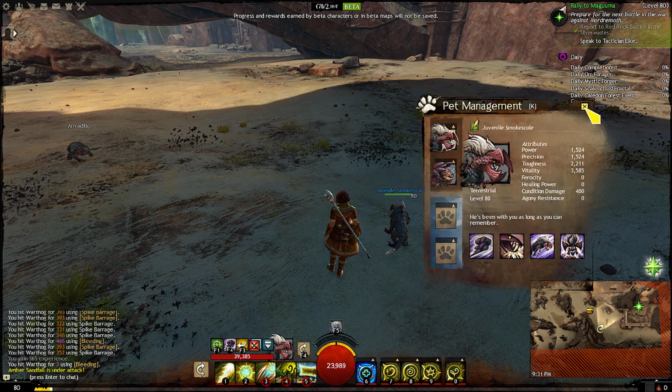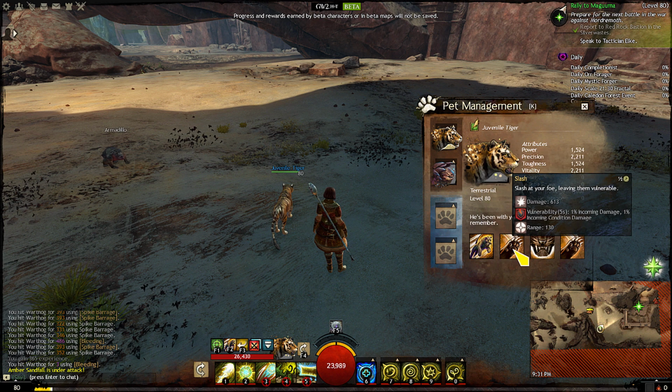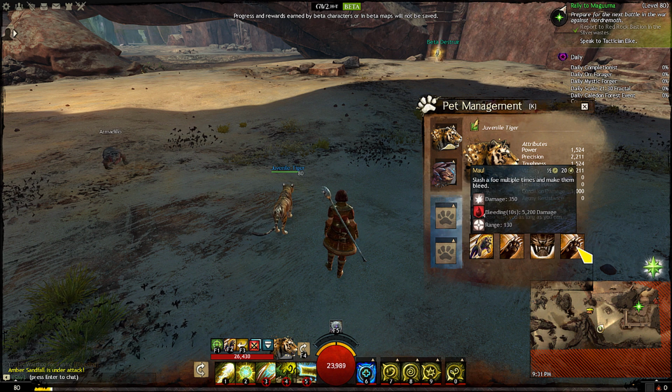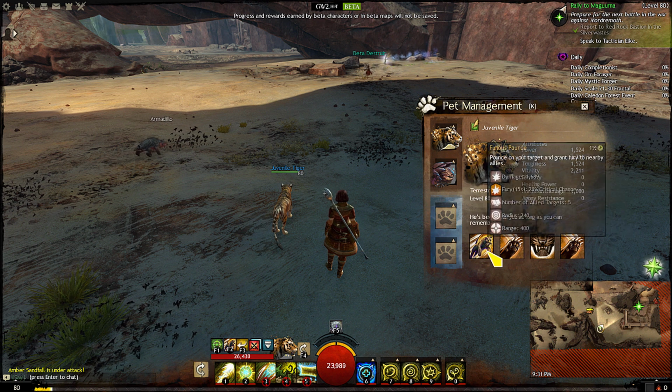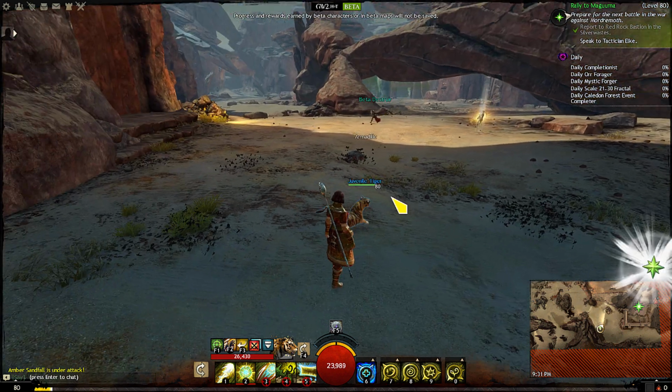And of course we already saw him. I think the Tiger Fury, it's his special vulnerability. Okay. It's his normal stuff. Bite foe for damage and bleeding. So yeah, that's not bad either. Now that I'm looking at it, vulnerability, bleeding, and fury with his special. Not too bad, not too bad.